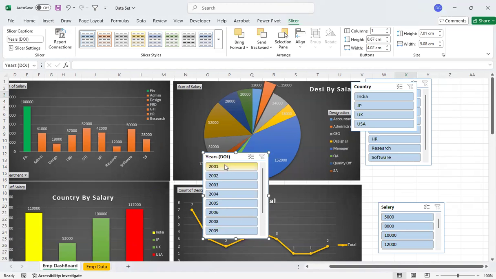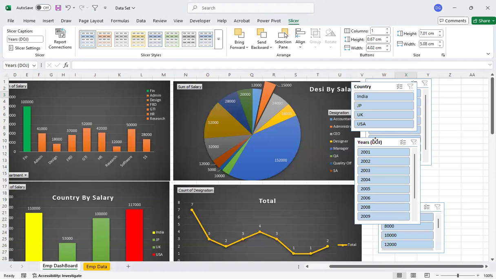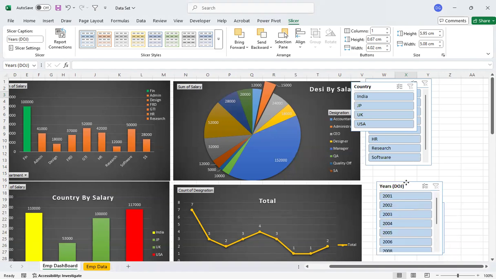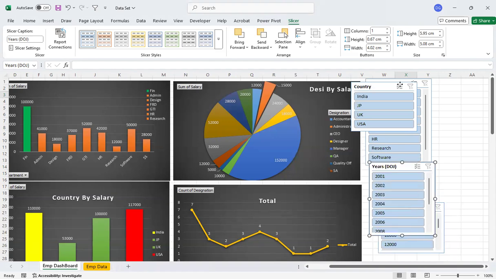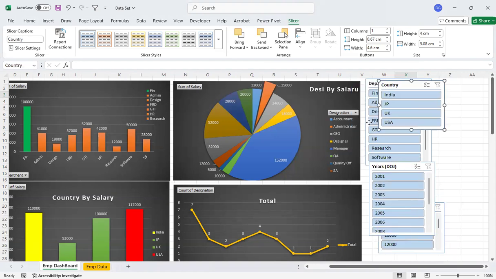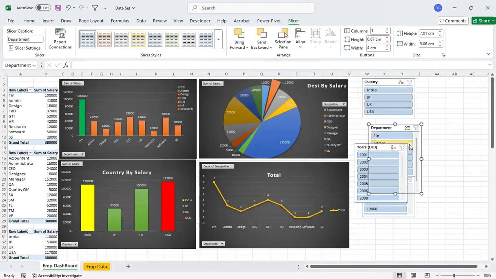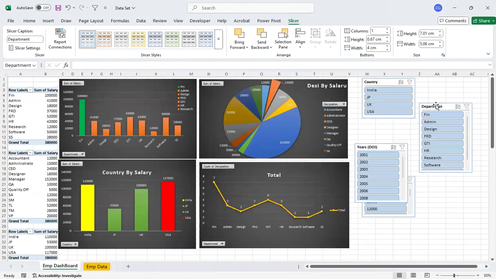Suppose anyone asks, can you show me how many employees joined in 2018 or 2008? You can select. We'll see now, we need to design fast. This is the country, then department. Need to adjust.